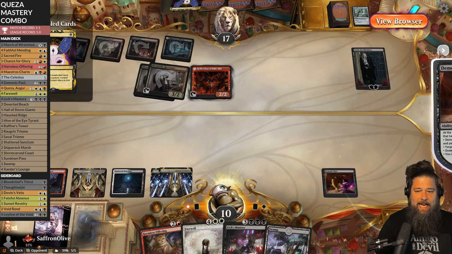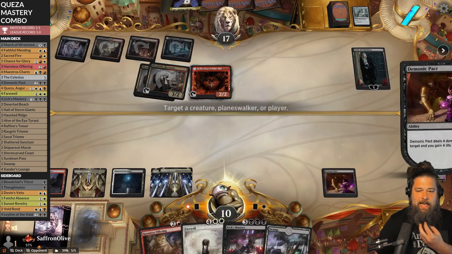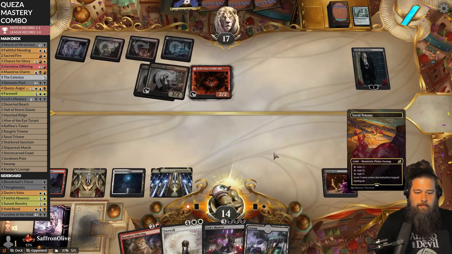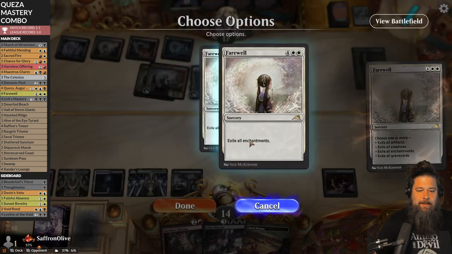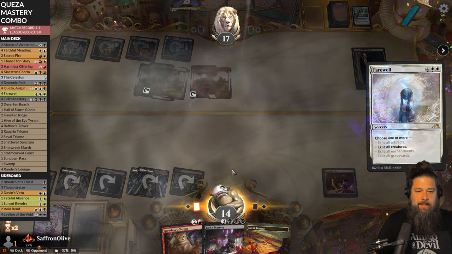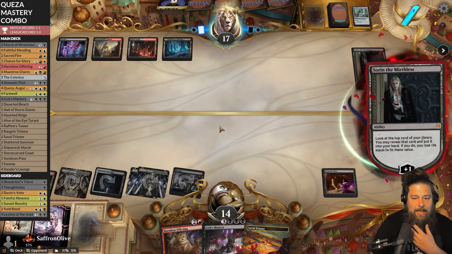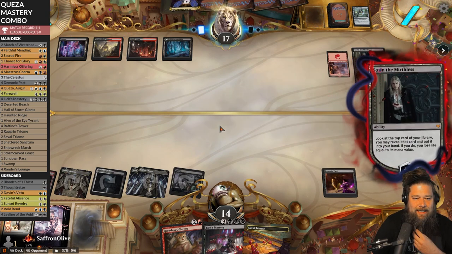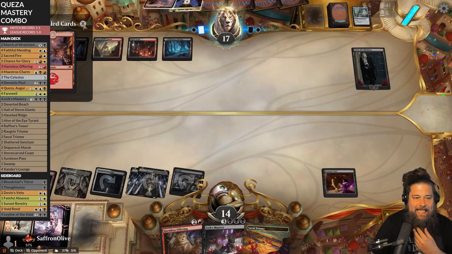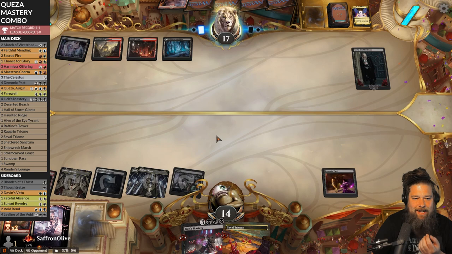What is Soren at, 5? That's annoying. Yeah, let's hit the Soren. Farewell creatures. Pass the turn. Opponent takes up Soren. Land. Duress. Takes the Harmless Offering.